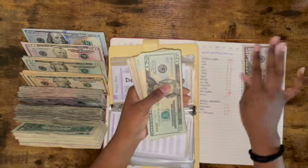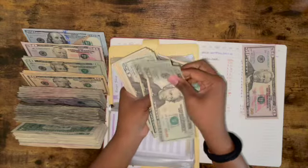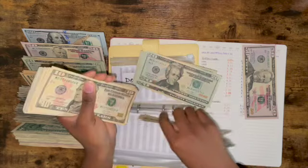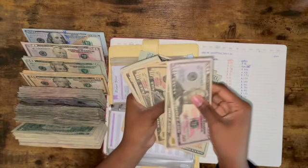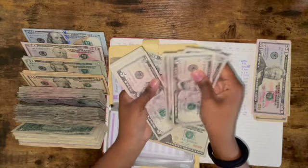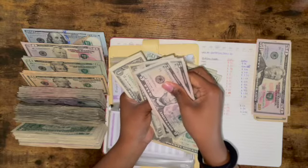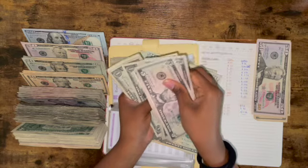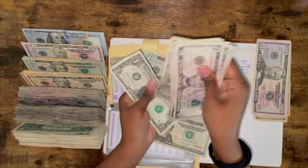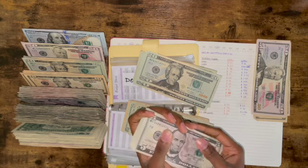So put the 50 to the side. 20, 40, 60, 80, 100. 20, 40, 60, 70, 80, 90, 200. 50, 60, 70, 80, 90, 300. 5, 10, 15, 20, 25, 30, 35, 40, 45, 50, 55, 60, 65, 66, 67, 68, 69, 70, 71, 72, 73, 74, 75, 76, 77. So 377. Why did I think it was going to be more than that?